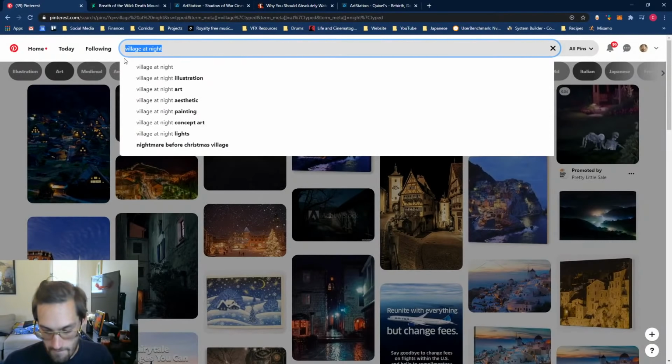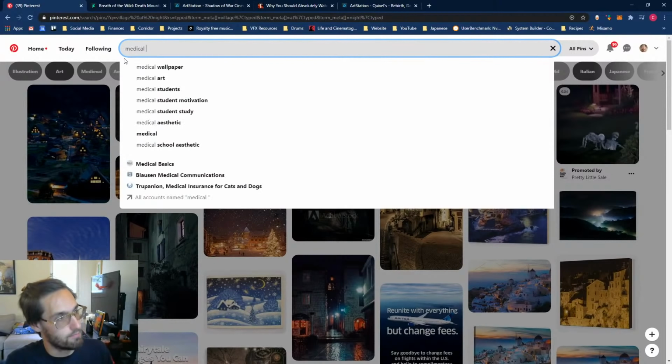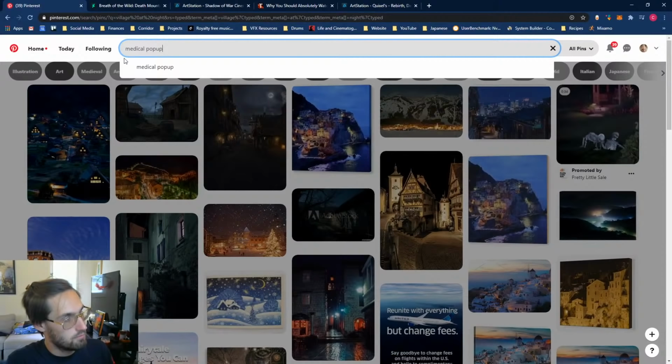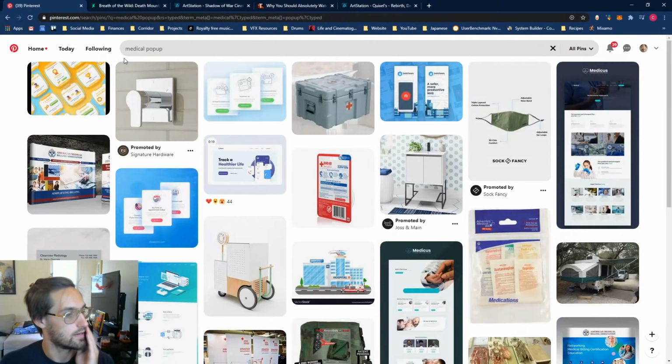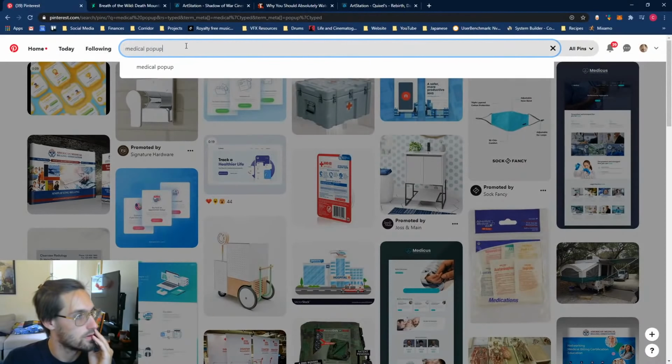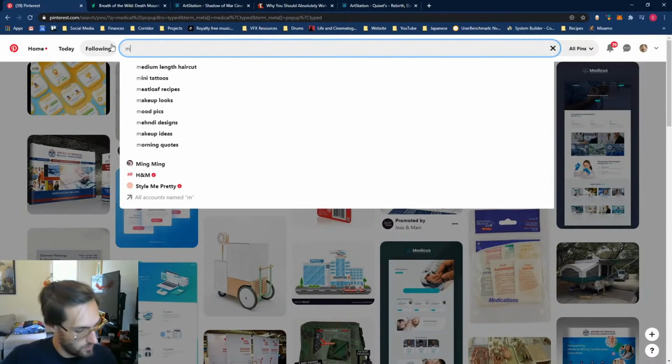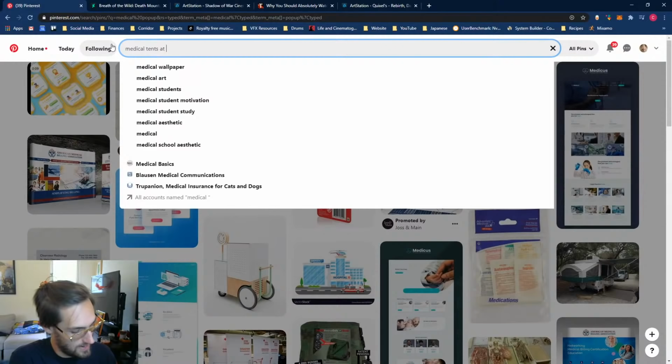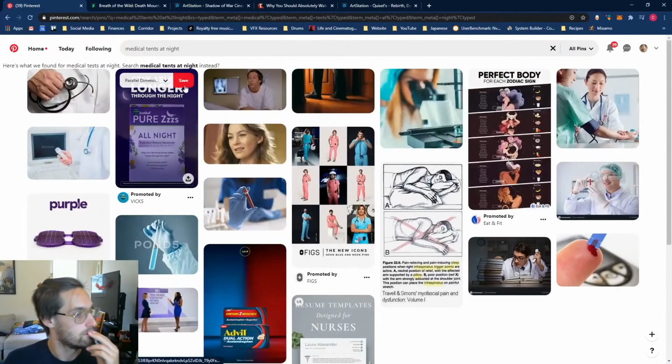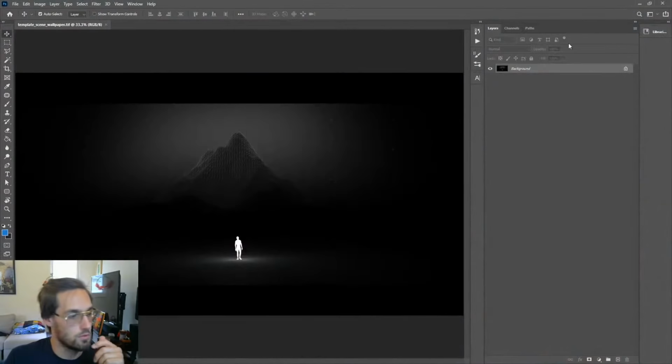It'd be like a medical pop-up. What would you call this? Like in Mission Impossible at the end, medical tents at night. Maybe we draw these in. We'll draw those in.